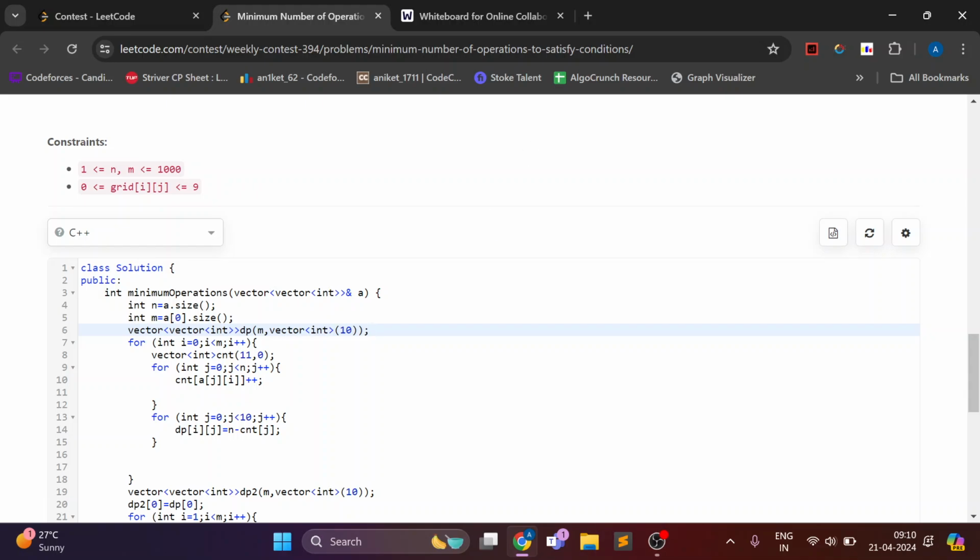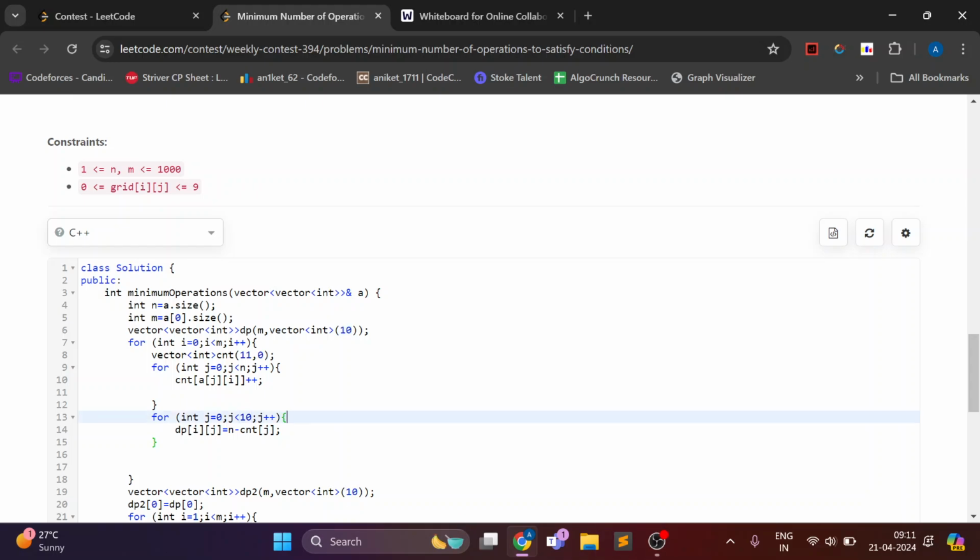Those 10 values are from 0 to 9, and what I'm storing is, for the ith column, making that ith column equal to j, what is the required number of operations?